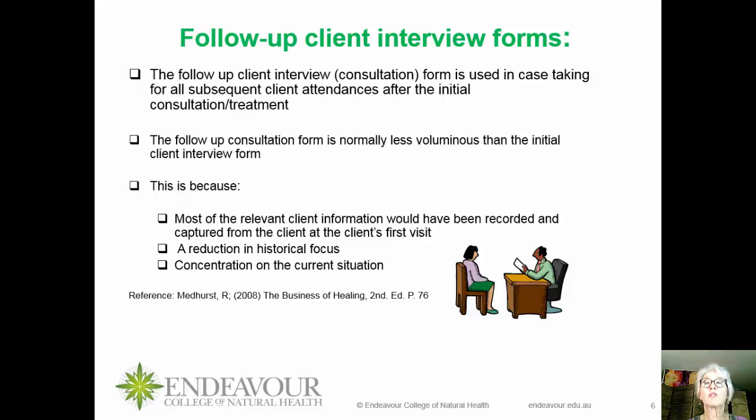That's what this interview form will do. So it's usually less voluminous than the initial client interview form, and this is because obviously most of the relevant client information would have been recorded and captured from the client at the client's first visit, and there's a reduction in the historical focus because we're not going back into history, checking out.